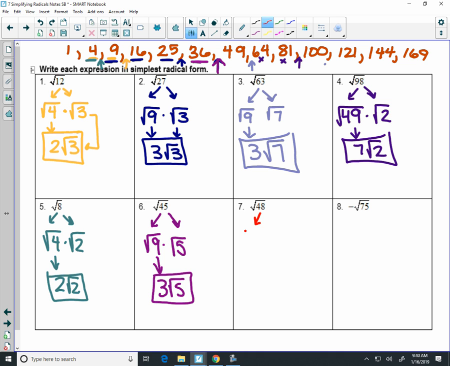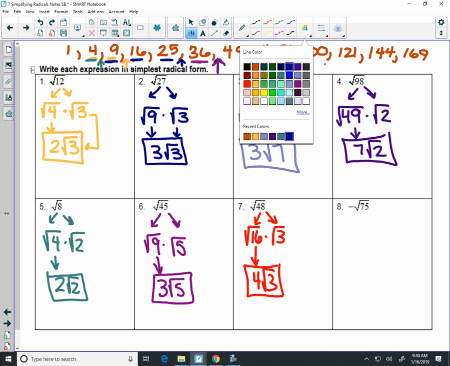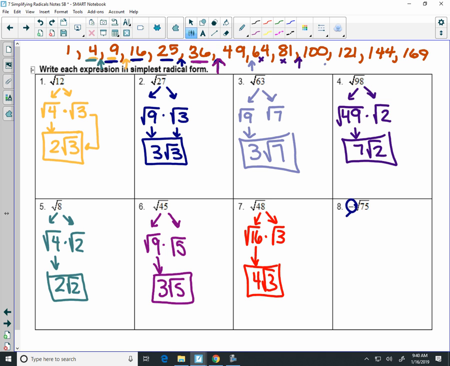40 we did in that first example. We did 16 and 3. Since you didn't have to write that one out, since it was typed for you, it's not a bad thing to write out, just to practice. Square root of 16 is 4, square root of 3. Now, any number you have on the outside, whether it's a negative or another number, you're just going to bring that down, and that's going to be part of your final answer.